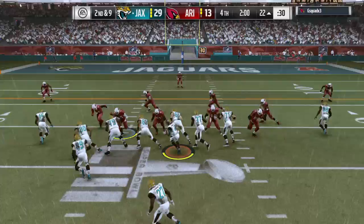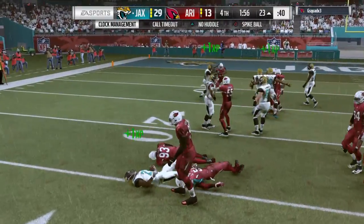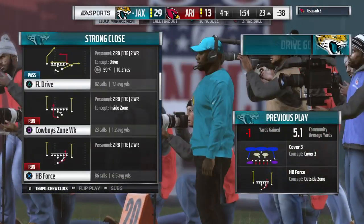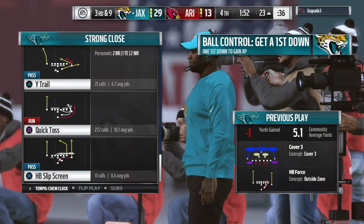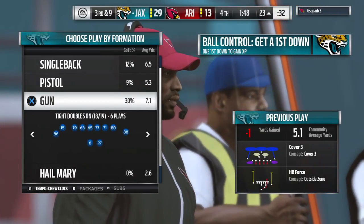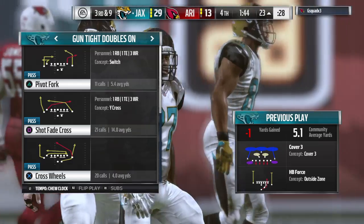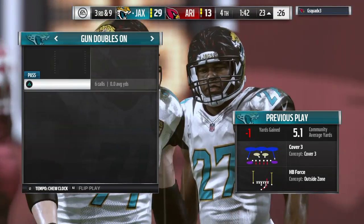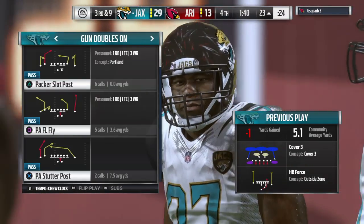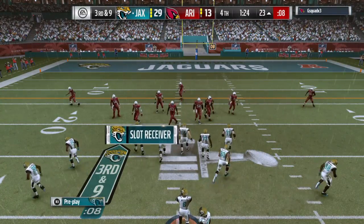Now a handoff here to his running back. And this has been a recurring theme tonight for sure. Nowhere to run. Back to the line of scrimmage, that's all. The evaluation process in today's NFL does not take into account as much bulk as it does speed, and that's what we're seeing with the linebacker position. Those guys that can run, they can play at any spot because they can make plays on the opposite side of the line of scrimmage.